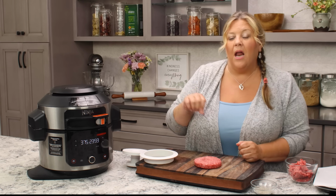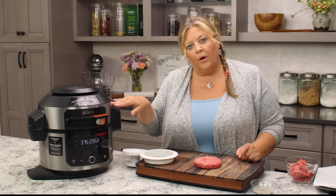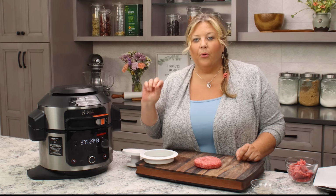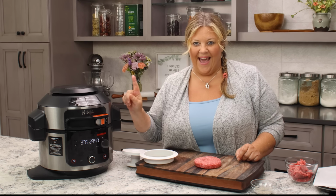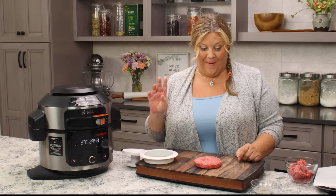Now, you can bake your burgers too if you want to, it's no problem. If you're using an oven or an air fryer, this is one of the times that I don't recommend preheating on the hottest setting. And the reason being is my next tip, okay?